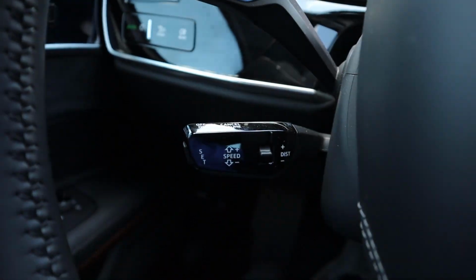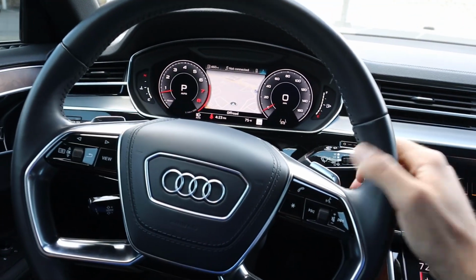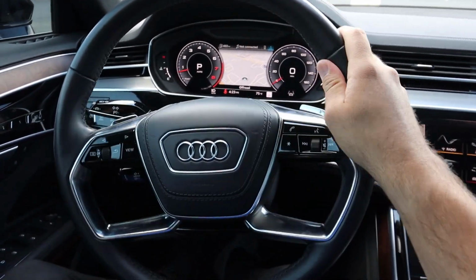And then we have like a million stalks here. It's kind of an Audi thing. Like your cruise control, turn signal stalk, windshield wiper stalk, but they all look really cool, which is fun. Anyways, there's the steering wheel.